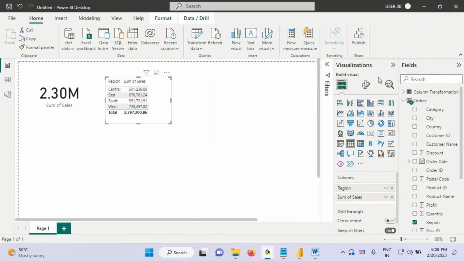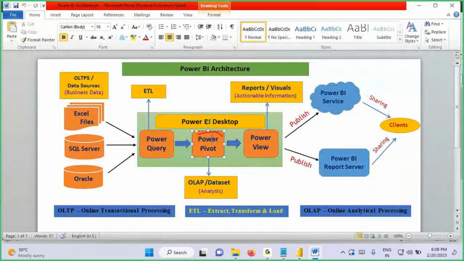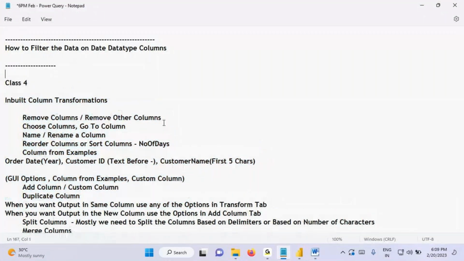Even if you load the columns, the problem is it will waste your space. It will waste Power Pivot space. Power Pivot is a database. You need to carefully save the space. So the two major ways to save the space in Power Pivot: one major way is to remove the unwanted columns. Saving the space is important in Power Pivot.